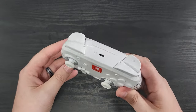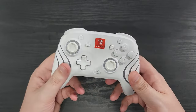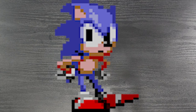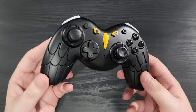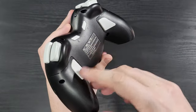And the price at $50, a lot of people complain that a controller at this price should not have issues like that. Okay, now my last one is a fun one. It's funny, and it's another one I did a video on that came from Amazon. And it's my final honorable mention, and I'll leave it at that. And that is the Stoga. Yes, Stoga is the brand. Stoga model 6711. And it's one of those from Amazon with programmable back buttons.